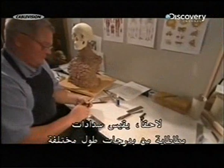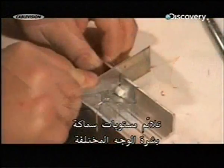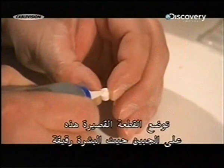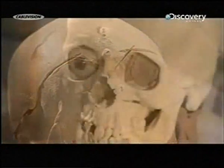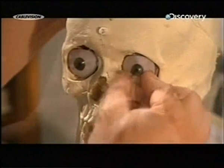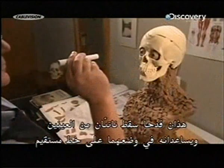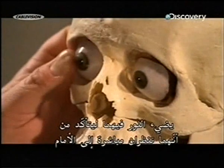Next, he measures rubber pegs to different lengths that are equivalent to the various thicknesses of facial skin. This short one is placed on the forehead, where the skin is thin. Then he installs eyes made of plastic. Those are suction cups protruding from them. They help him to align the eyes. He shines a light into them to confirm that they're looking straight ahead.